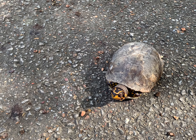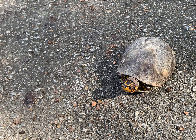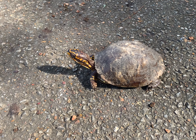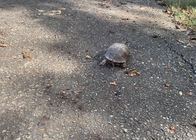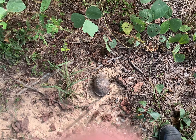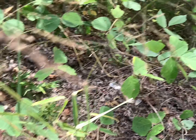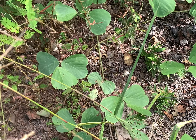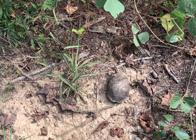We will be heading to our destination after I make a quick pit stop to check the water snake spot. Now this guy's starting to come out a little bit more just as I'm about to release him. All right, I'm just gonna release this guy back where I found him, right at the edge of this little ditch line that'll lead down towards the water. All right little buddy, you're free - go do box turtle things.